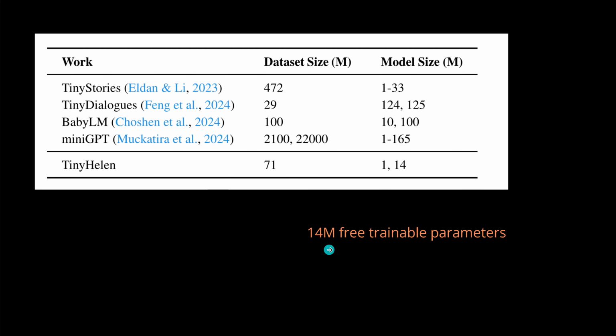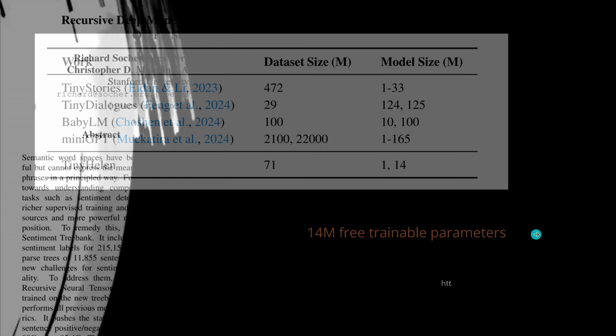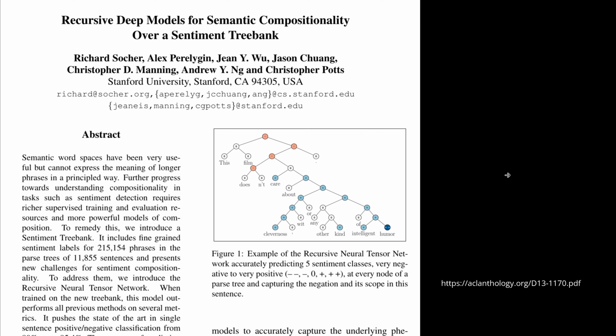So we look now at a 14 million trainable parameter architecture of a deep neural network. And this is connected, if you look a little bit into the linguistic structure, to how we talk, how we have a complexity when we express ourselves. I found this study helpful, by Stanford University, a recursive deep model for semantic compositionality over a sentiment treebank, never mind. Stanford introduced the recursive neural tensor network, and I think this gives you a good idea, if you want to know in computer science where we are with complexity assessment of human language and how we can maybe reduce the complexity but keep the semantic information.